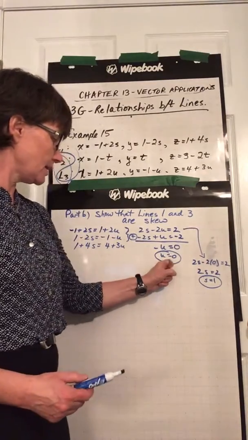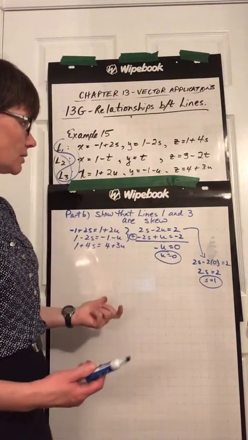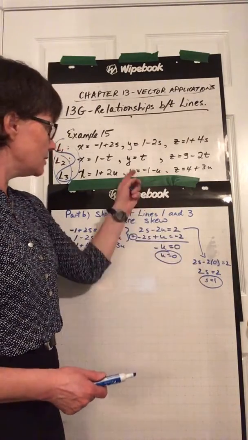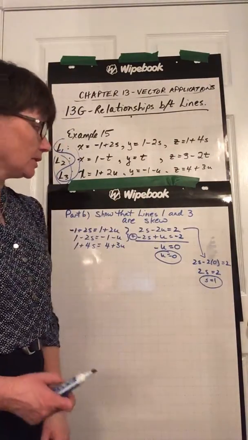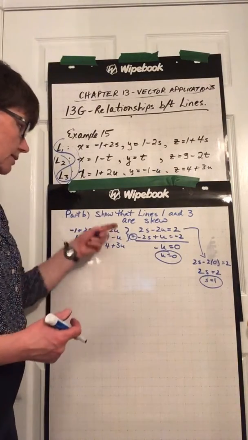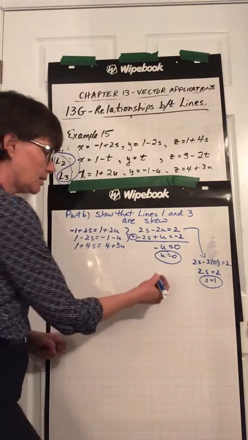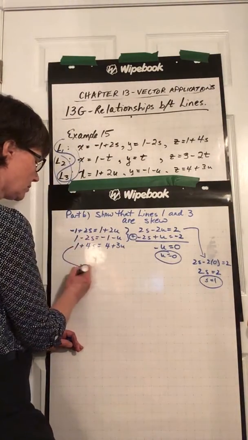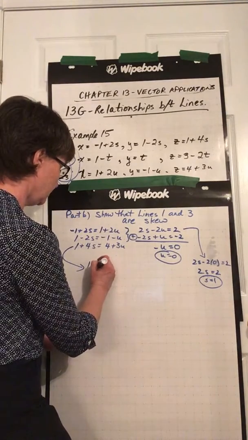If I went ahead and found that point of intersection here, I actually know what's going to happen ahead of time, but I normally wouldn't. I'm going to end up with a different answer than if I went here. So instead of doing both of those things, a quick check, since we were showing that they're skew anyway, we could say, I'm going to substitute u and s into this third equation that I had to see if it is true.